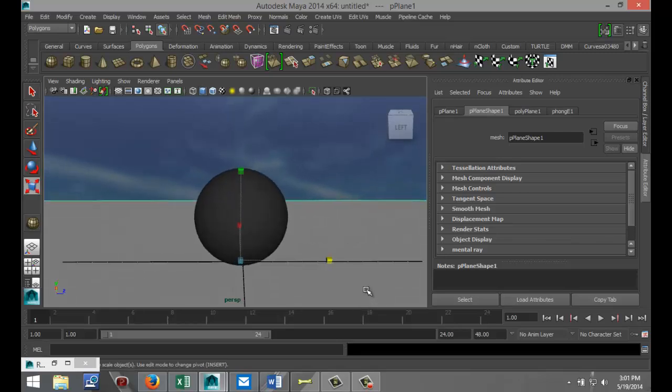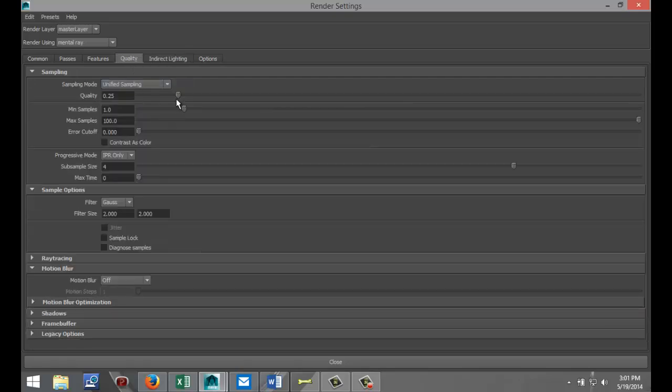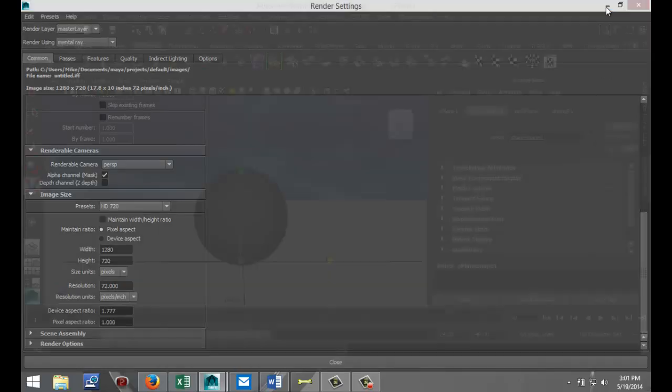Now, to prove to you that this image-based lighting works, I selected a chrome material and we have an image around here, and you will see the reflection of this image on my object. So we're quickly going to go to our render settings and check whether we have all our settings correct before we hit render. So this we already set up. The quality, I'm going to pull that up to about 1, roughly. There we go. Close enough. In my common tab, I'm going to select the image size. I'm going to go with HD 720. All right. Okay. Now we're all set to render.